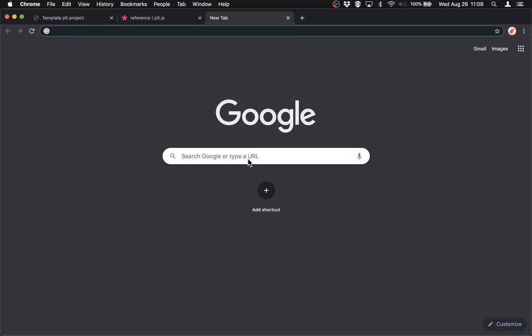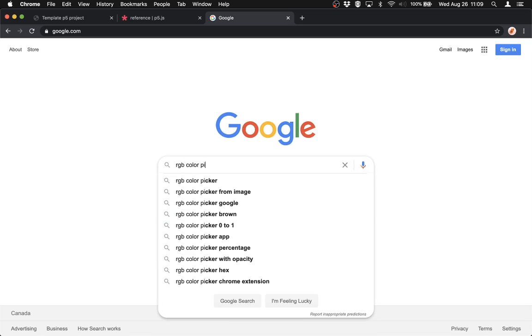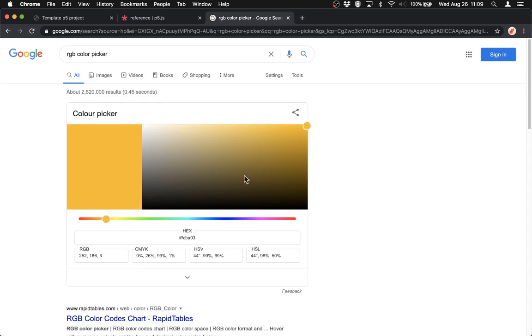The easiest way to do that, I find, is I usually Google. I go to google.com, let's say, I don't normally do it this way, and then I type in RGB color picker, click. And Google has one built in. So you can see that I could find a nice color with the slider. Let's select kind of a minty green. That's pretty good. And then if we look down here at the bottom, it's got the color specified in different color models. We're interested in RGB, so these three numbers here, 191, 255, 199.